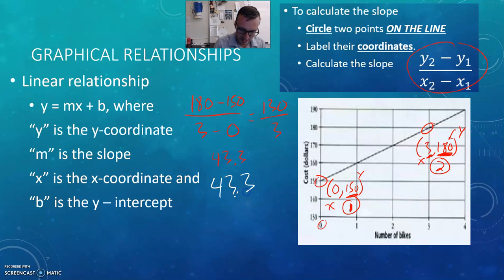That's the slope for that graph: 43.3. The slope always carries a value with it. In this case it's rise over run. Look at what's on the rise axis—dollars—so it's going to be 43.3 dollars per bike. Over here on this axis we have number of bikes, so I have dollars over bikes, rise over run. The slope unit is 43.3 dollars per bike.